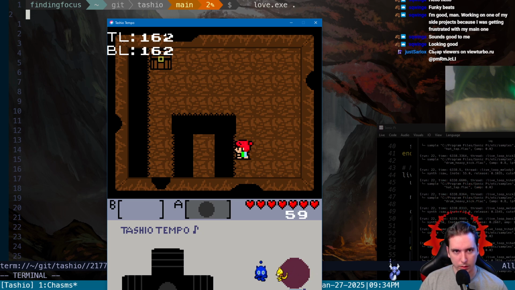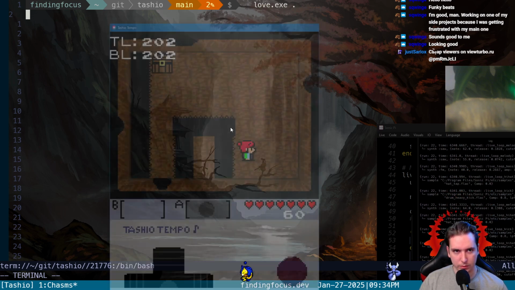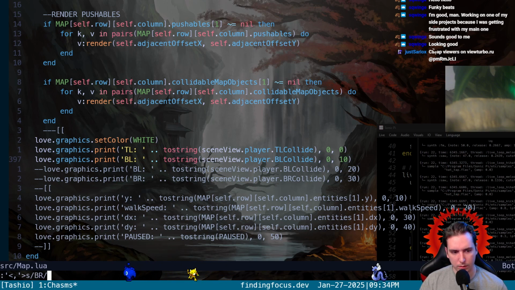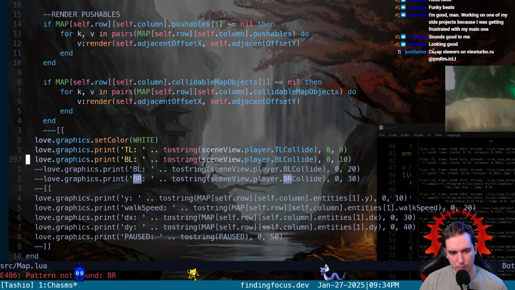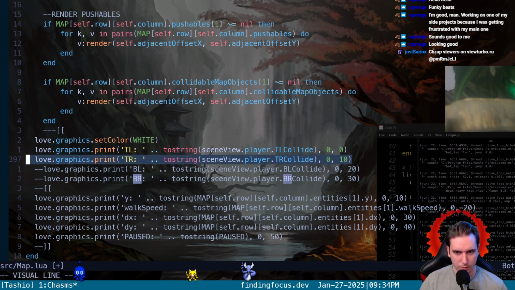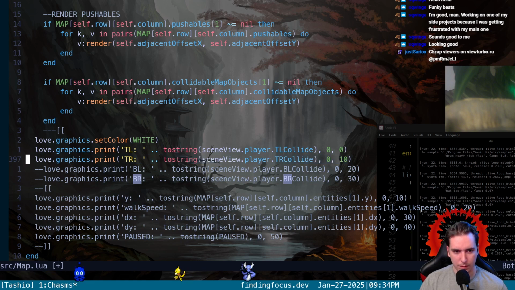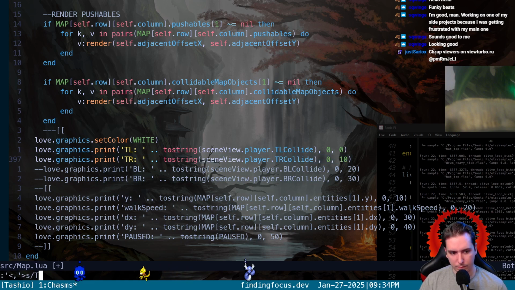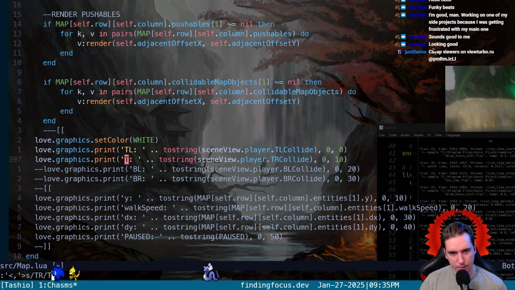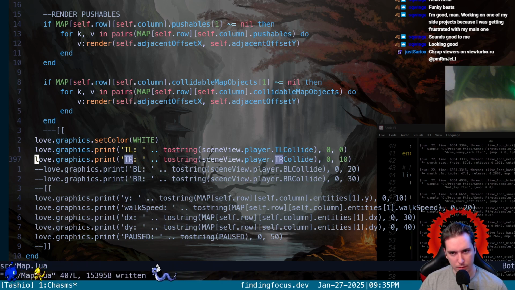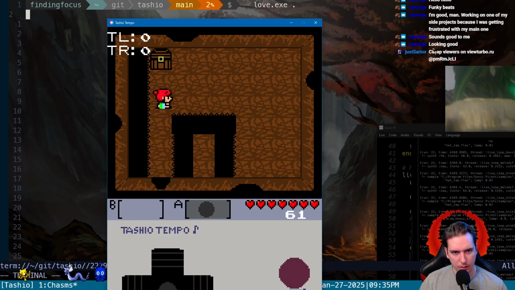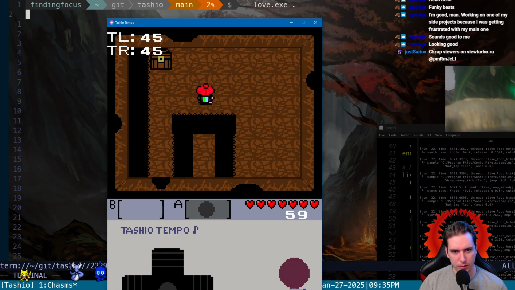Okay, so the X position looks fine, so let's try top left and top right. Okay, the verticals should match here, which they do.